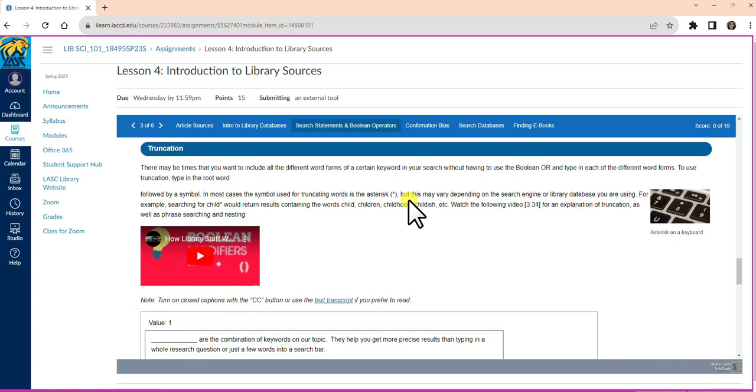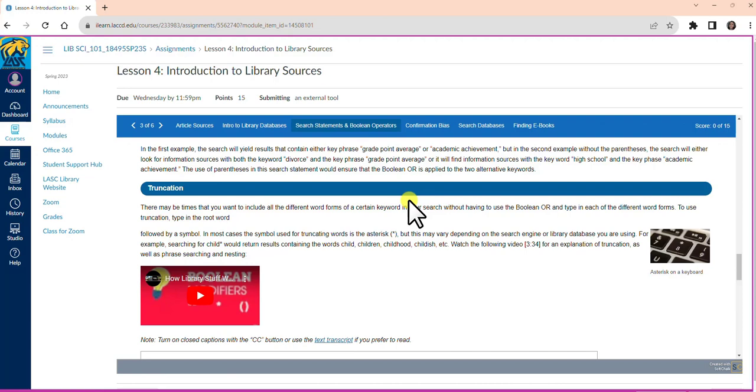Another thing you can try is the truncation or the wildcard. So if you're not sure how a word is spelled, for example, there might be the English spelling versus the American spelling of theater or some other words. So if you want to broaden your search to include those different versions of the word in your search results, you can add the little symbol. That's where you do the shift and the 8, a little asterisk. So you can watch this little video that talks a little bit more about that one, where to find the asterisk on the keyboard if you are using a standard keyboard.